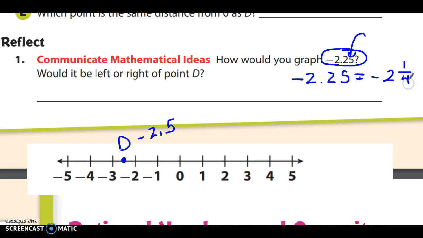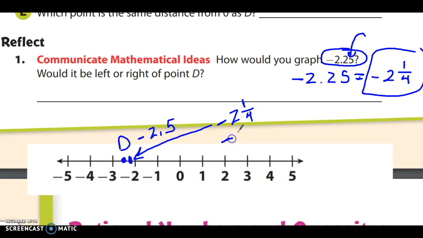Now, if you're thinking to yourself, how does that help me right here? It helps you in this way. Let's take this number and think about where it would go on the number line. It's going to be past -2, so I'm at 0, there's -1, there's -2. Now I have to go a fourth of the way over to between -2 and -3. This is a half. So that's halfway. Where would a fourth be? Well, a fourth is a half of a half. There's 1/4. The middle would be 2/4. This one would be 3/4. So this right here, believe it or not, would be -2 1/4, which is the same thing as -2.25.